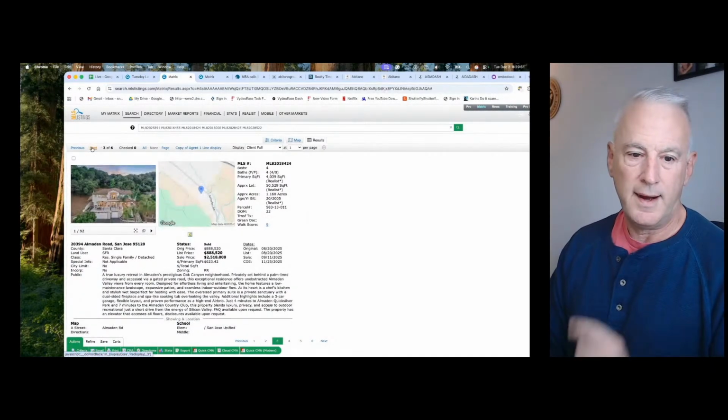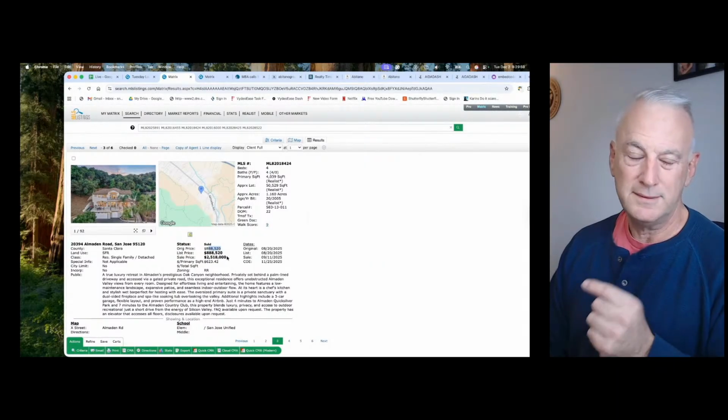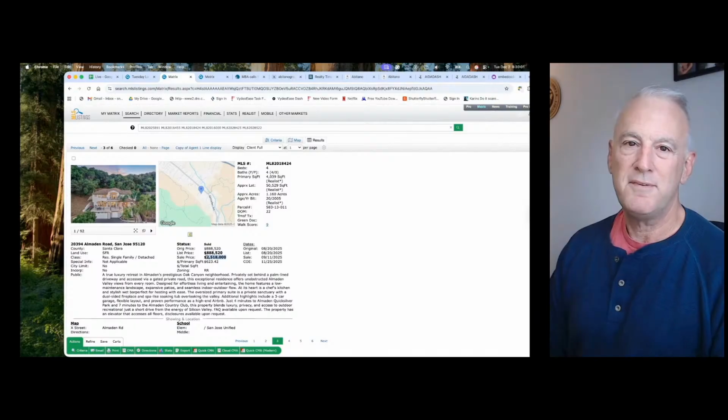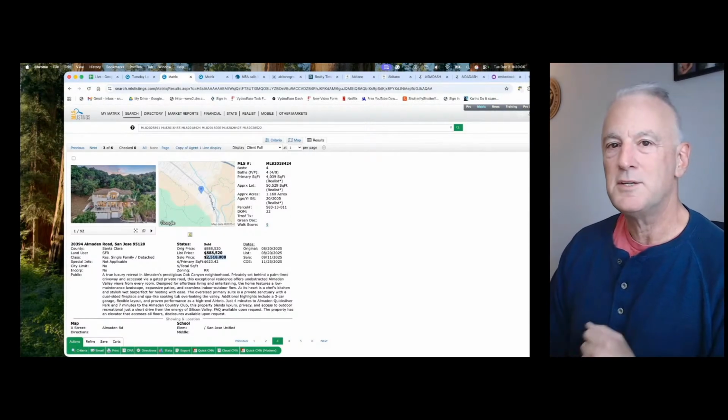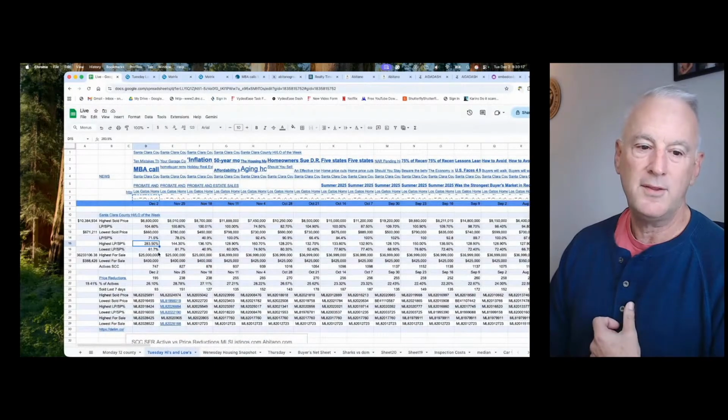And then the highest list price to sales price ratio: this listed at 8.8, took 22 days to sell. I actually saw this one. It's nice inside. Sold for $2.5 million, because it doesn't matter what the list price is. You're going to attract the market. At this point, you're going to get a flood of offers come in. You're going to sell it really quick. You're not going to have to worry about it. It sold for 283% over original list price.